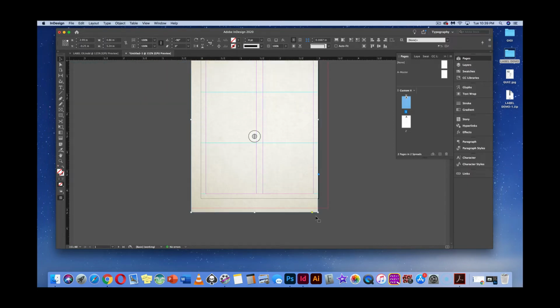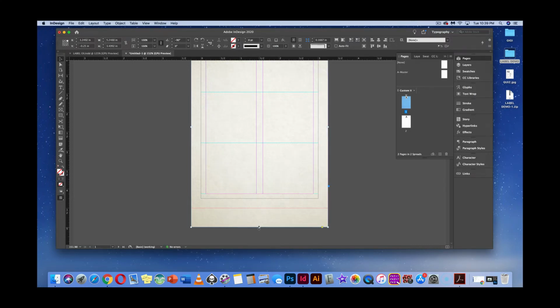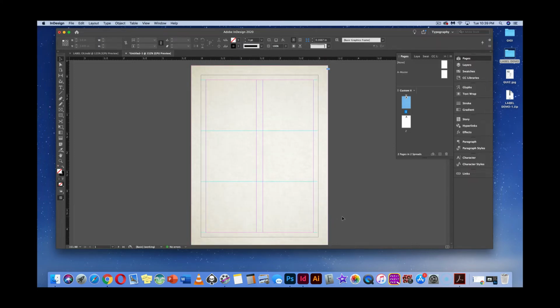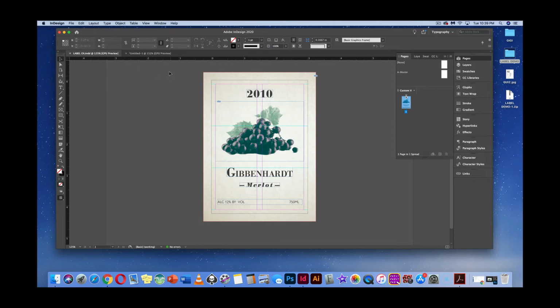And I'm going to make it a little bigger by hitting my Control and Shift, or my Command and Shift. And we are going to fit it to that bleed. So the next step we're going to do is we're going to start building this much like we built the original. And we're going to start placing our text and images.